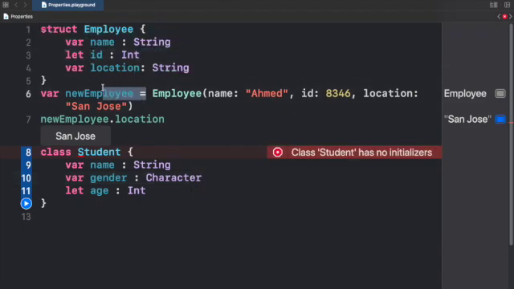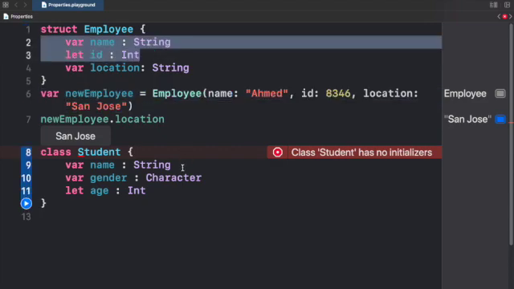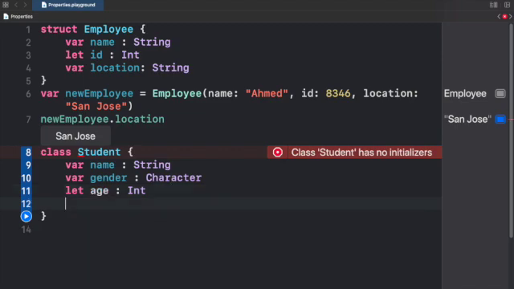It didn't ask us to write initializers for the properties of the struct, but right here you do have to have initializers or give them a default value. If you give them a default value, you will not have those arguments that come with the blueprint.